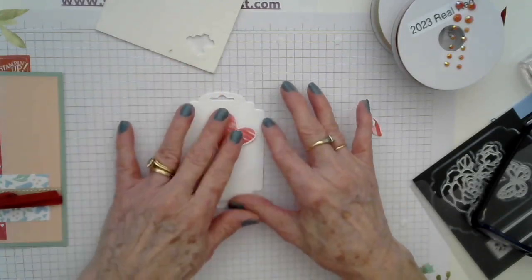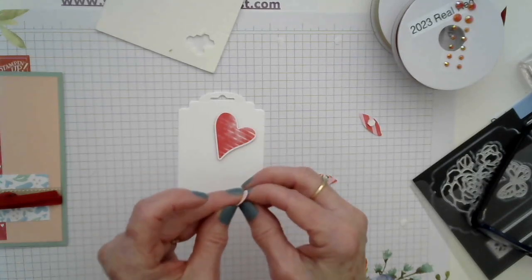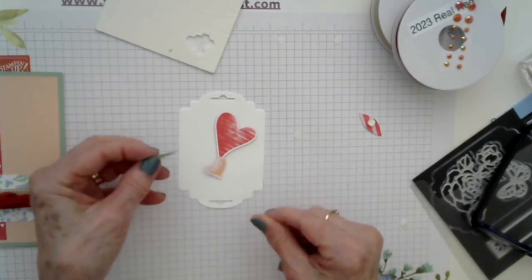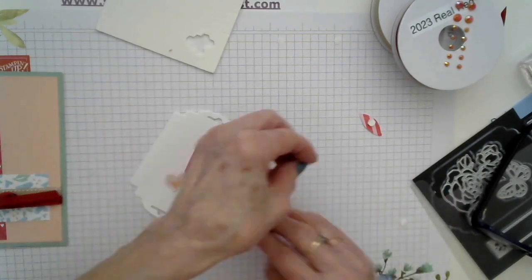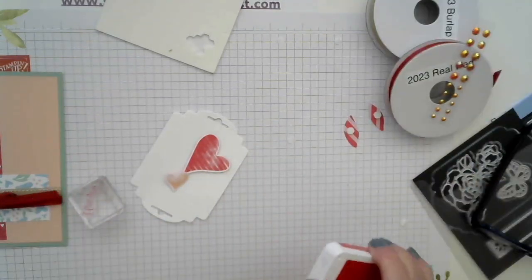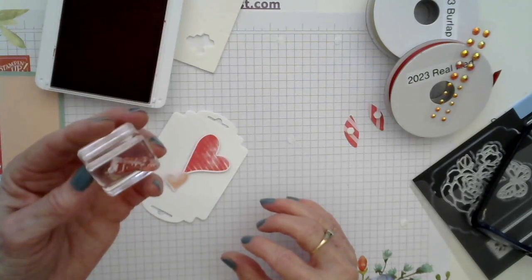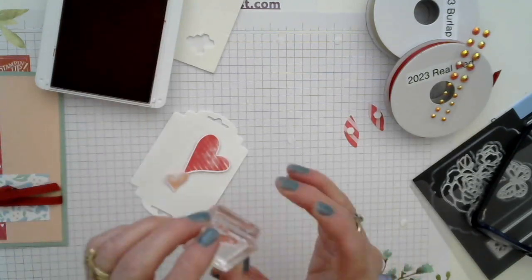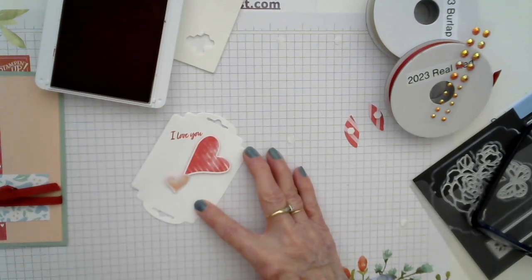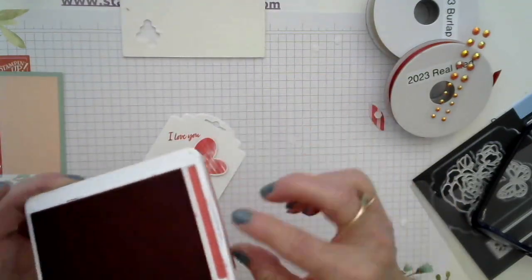Okay. I'm going to put that right there. And instead of having this heart go upside down, I'm going to put it right side up. And then just put my little... and I see what I forgot to do. I wanted to stamp I love you on the tray. So before I finish sticking, I should have done this first. I want to put it right side up. I'm going to just stick it over here this time. Okay, a real pretty I love you. And I used the Sweet Sorbet.